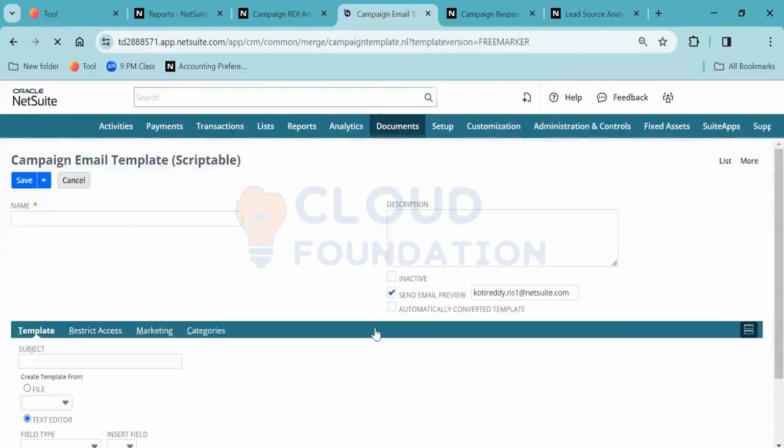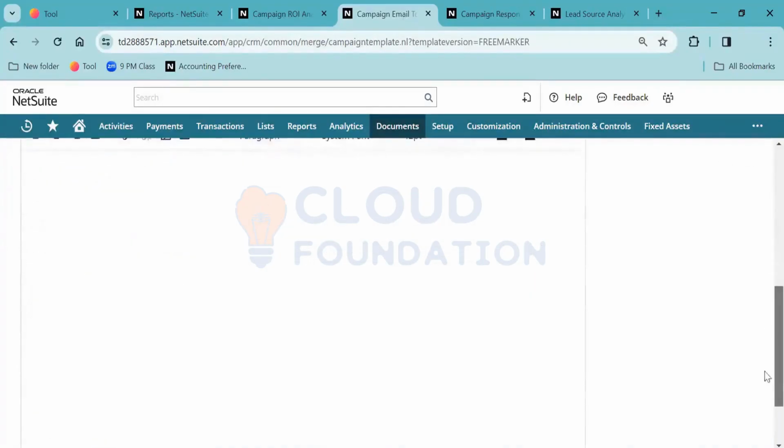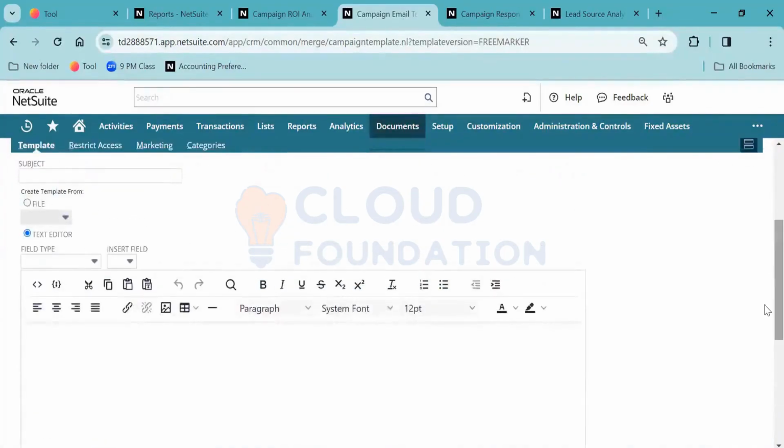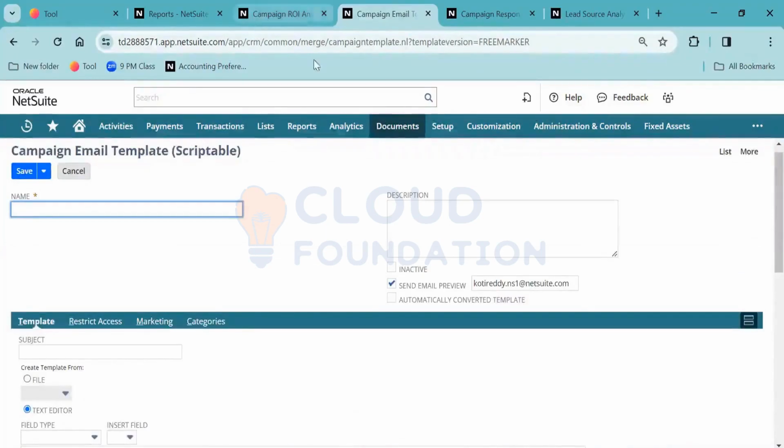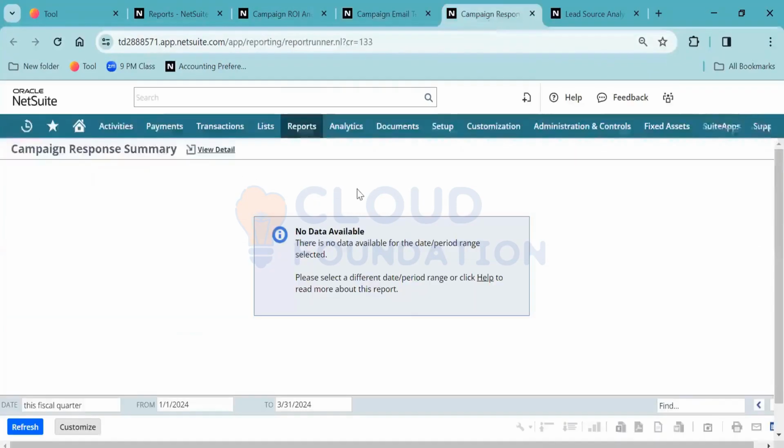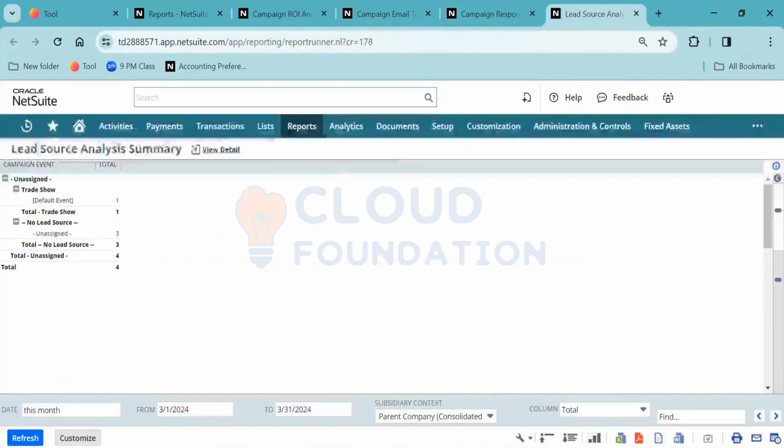So once you have sent out at least one particular template and one particular campaign, that is when the data should be there in the reports. So that is when you will be able to see it.